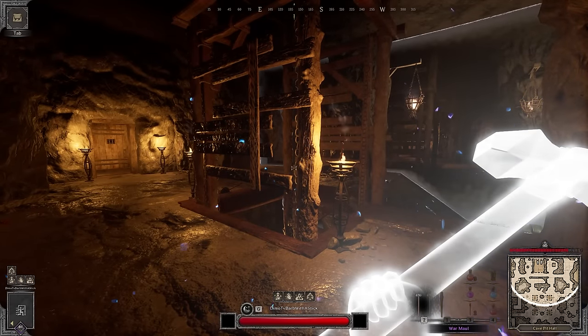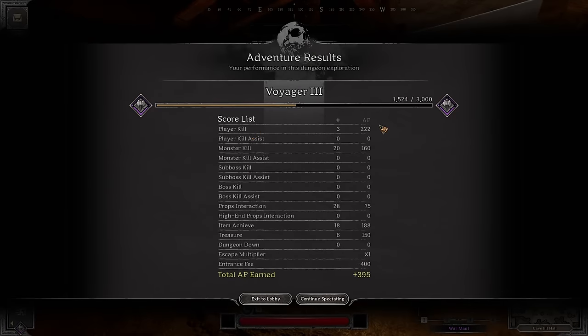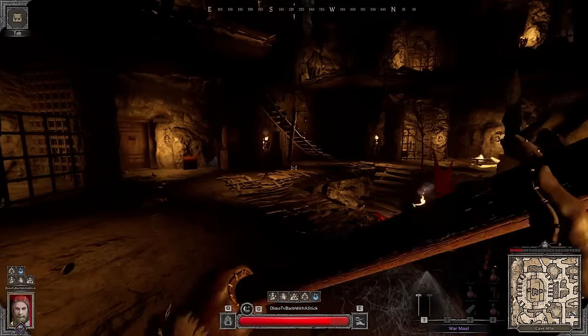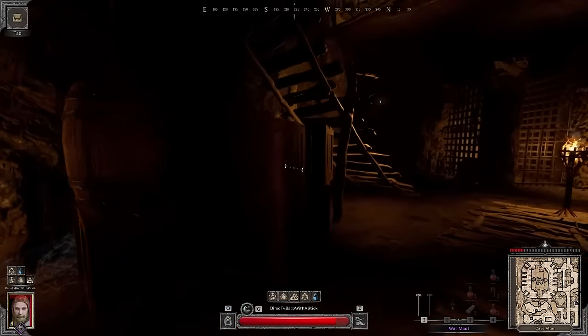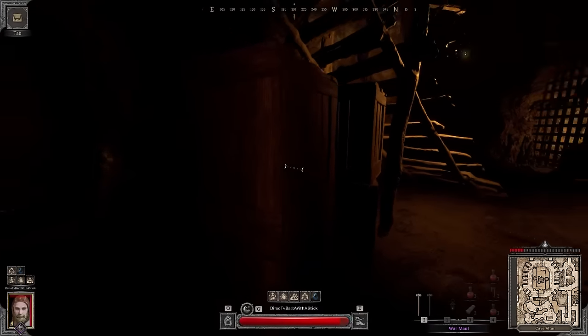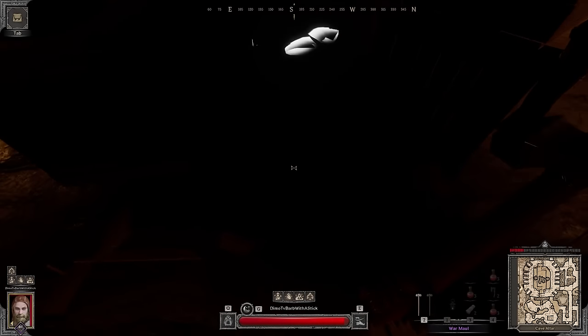Let's see how many kills we got this game. 3? Yeah, 3. Not a bad game. Let's go another one. When it comes to PvE, I'm not really sure if I really like War Mode. It really could be kind of silly though. Let's see if we can find some Francesca axes.